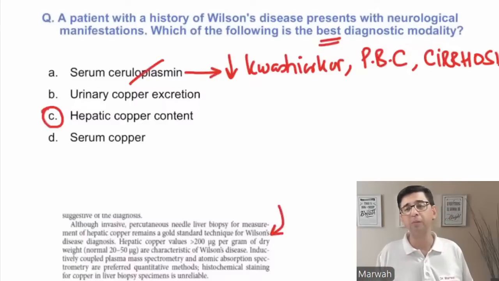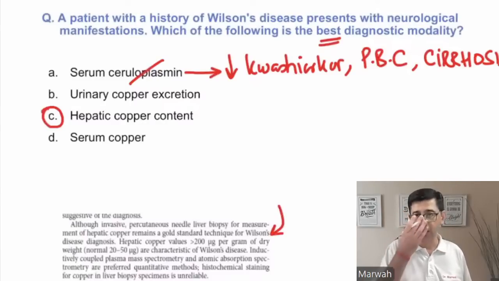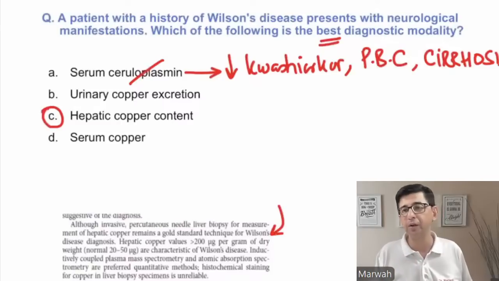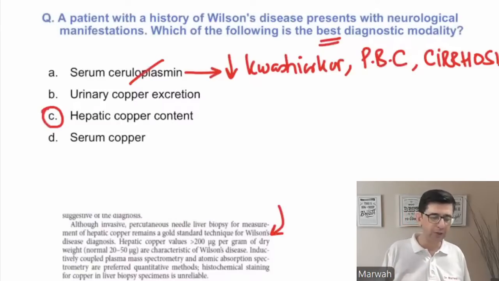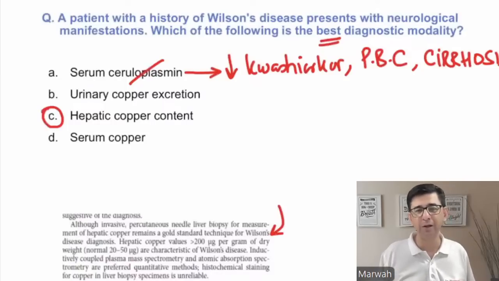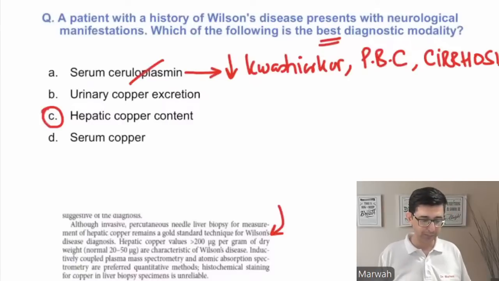We go in for a liver biopsy and estimation of hepatic copper content. Ideally, we should go for a genetic study to evaluate ATP7B loss of function mutation. But then this would be liver biopsy that would be used. Yes, it is line to line from the textbook, guys. Okay, we sorted this one.